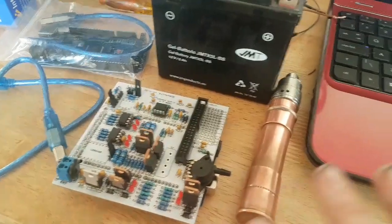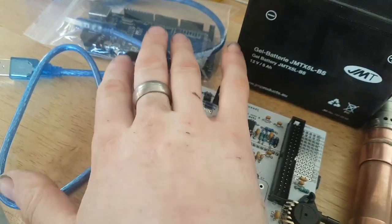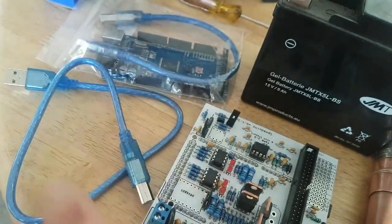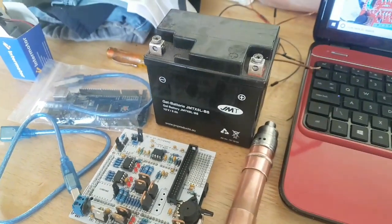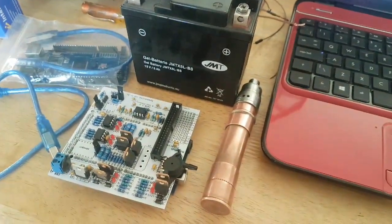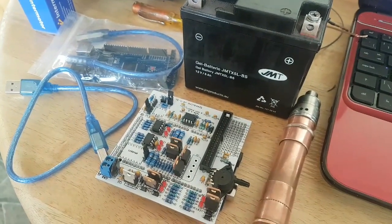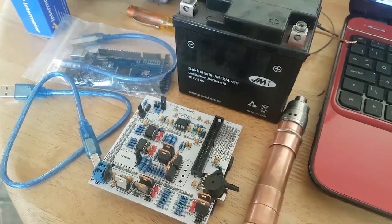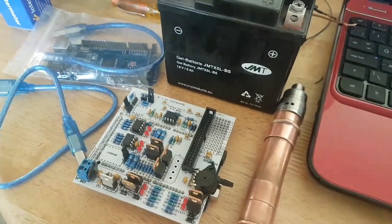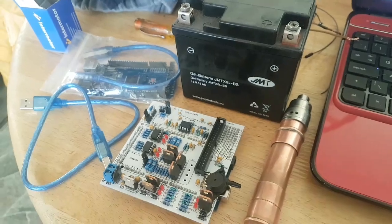I haven't set up any of the connections between the computer, Speeduino, and the second Arduino. I'm using a Mega, but you can use an Uno or this, that and the other. I haven't set up any connections whatsoever, because most of the videos that I've seen show the thing already completely set up, and if you literally haven't got a clue where to start, there isn't anything to show you how you need to wire everything together to start your testing. So we're going to do that. I'm going to talk about a couple of other things.